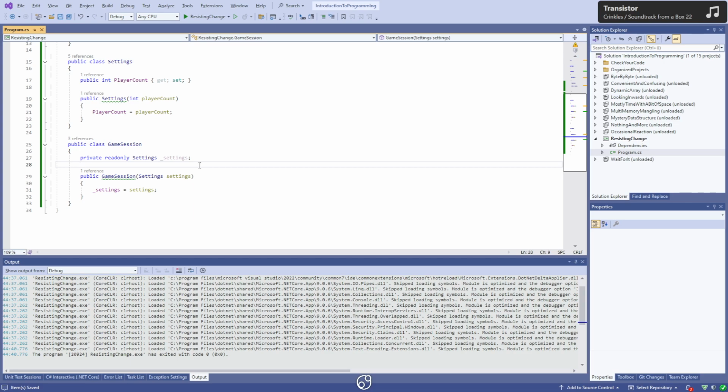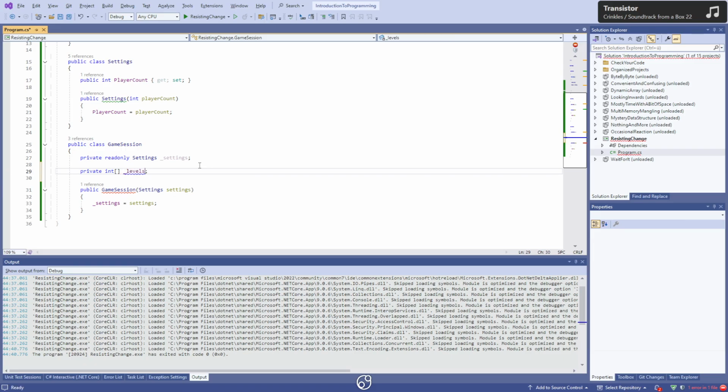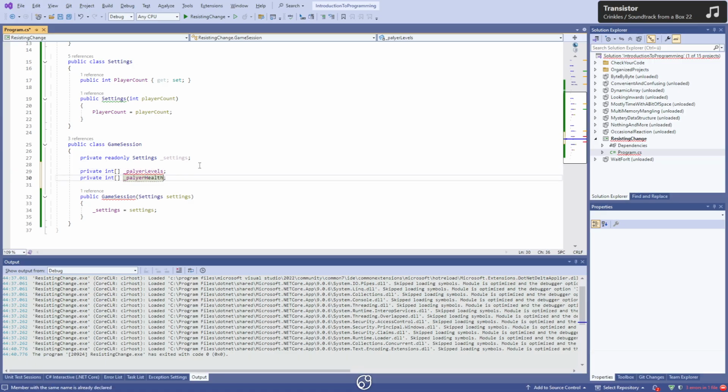Let's add some code that actually uses our settings. And this session will keep track of the players in two ways. We're going to store, first of all, the levels. Let's write it out: player levels and player health.